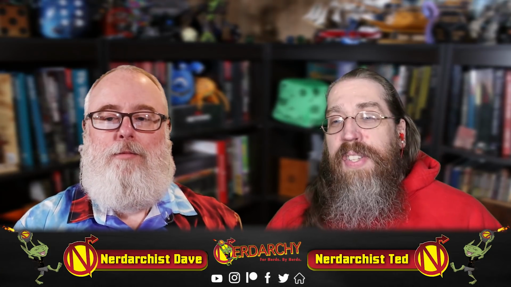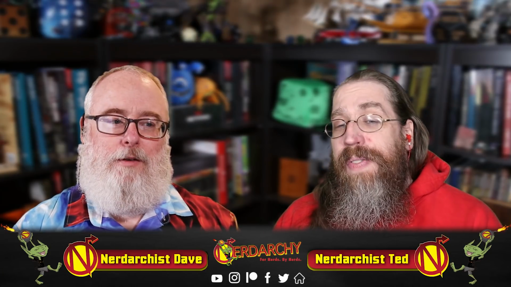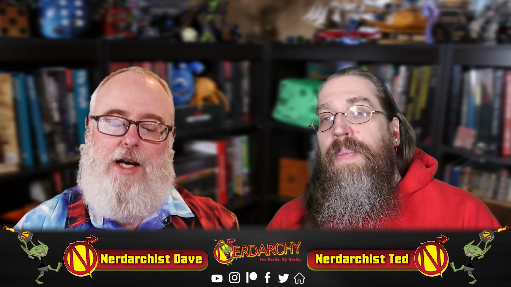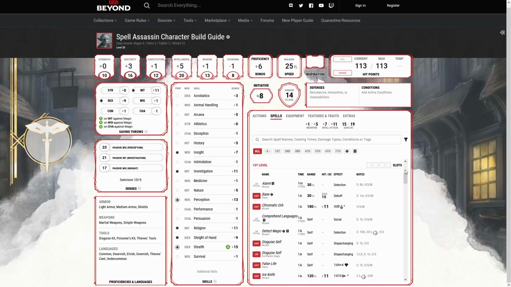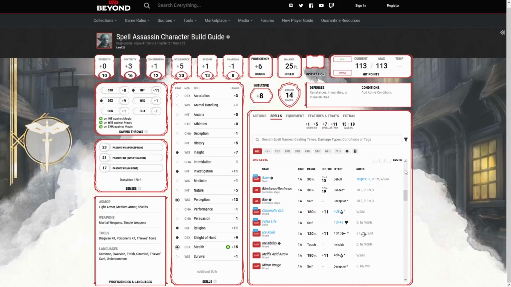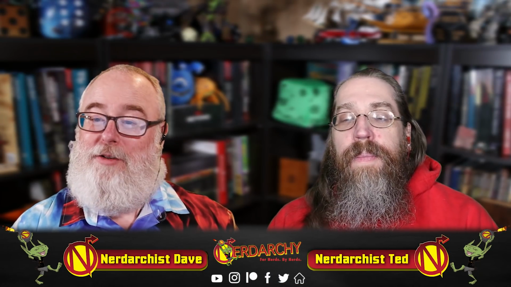So for our race, we're actually going to go with this Svirfneblin, that deep gnome. It offers a number of interesting things, and we'll get into some more of those specifics down the line. The way it's written now, that's going to give us our Intelligence and our Dexterity stats. We're going to get Gnome Cunning, so that means we have advantage on saving throws versus magic that affects our mental stats: Intelligence, Wisdom, Charisma. Deep gnomes are kind of stealthy when it comes to rocky terrain. They get advantage in those situations, and they have superior darkvision. So already you've got some things that we really like about the deep gnome for this particular build.